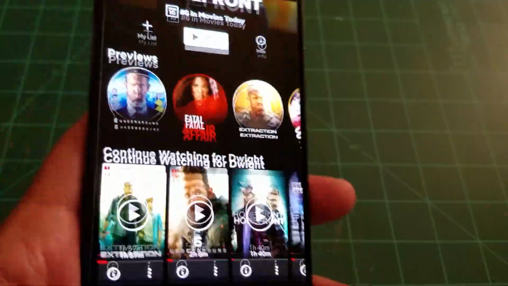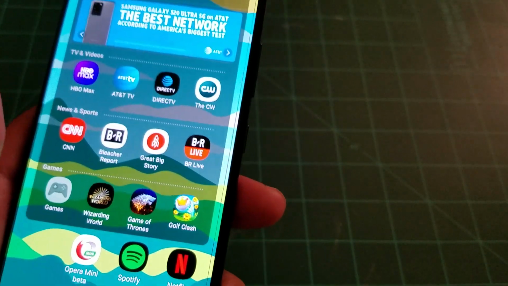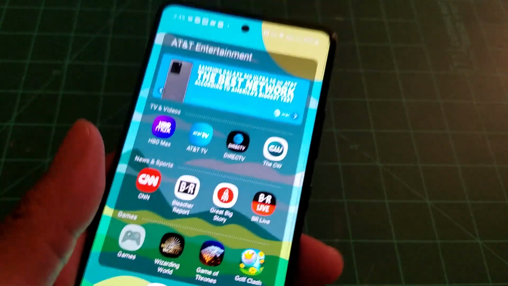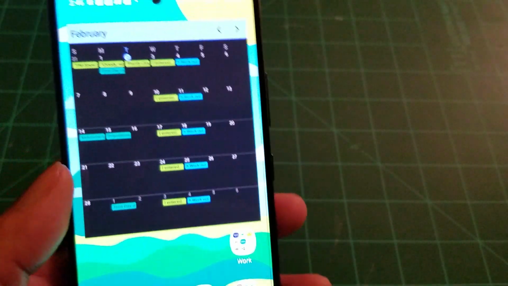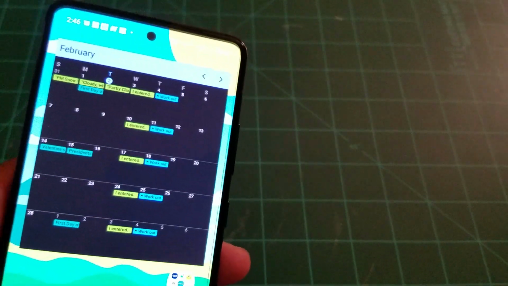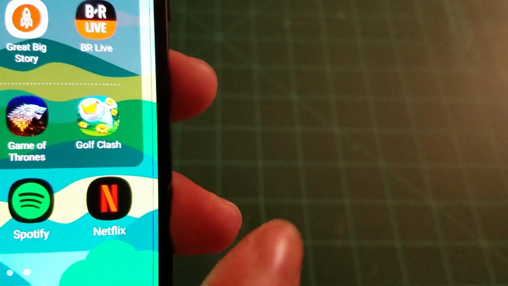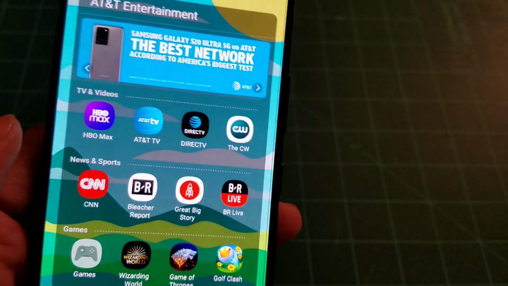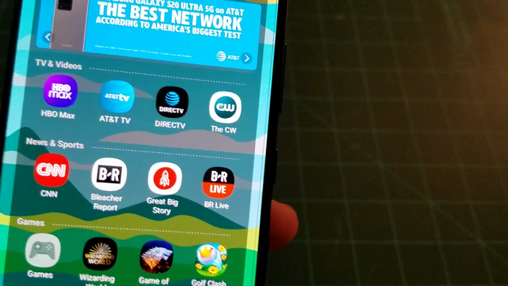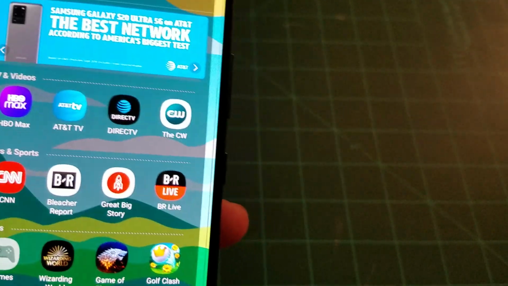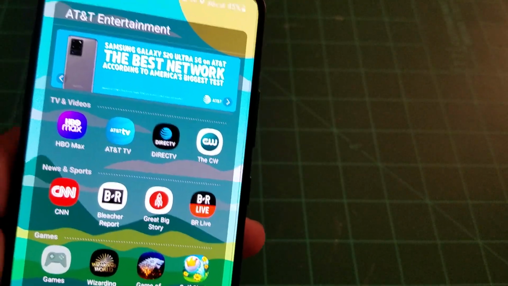I can save a lot of data if I'm not around open Wi-Fi or free Wi-Fi or something like that. And the majority of places I've got Wi-Fi, so I'm really not using data at all if I'm turned on the Wi-Fi. But let's just say you don't have Wi-Fi, or you don't want to trust the Wi-Fi. You get the Samsung Max VPN, and then use it on Netflix. If you got AT&T prepaid, I definitely recommend just getting HBO Max. That way you can get all your HBO series, your movies, your TV shows, all that data free. It ain't even touching your data. I got videos talking about that previously.